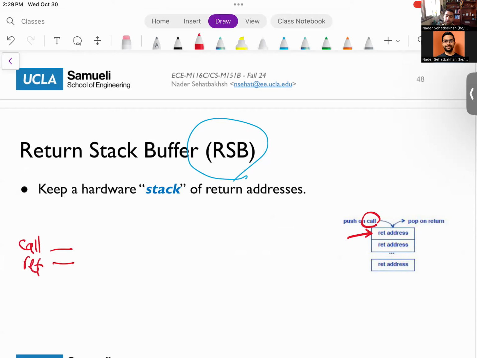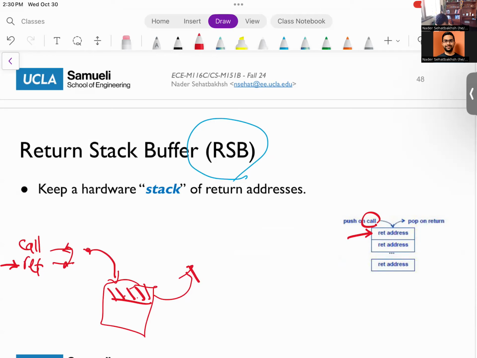So what we're going to do is use this stack-like behavior, where when we see a call, we push the return address into some form of a stack. Let's say it's a dedicated stack, what we call the return stack buffer. We push the return address into the stack. And since calls and returns are next to each other, the next time we see a return, we can simply pop the stack. What we get is that the return address here is for this call address, so we jump exactly to where we're supposed to.